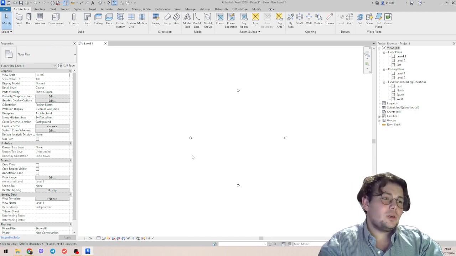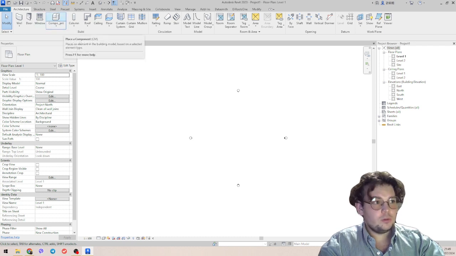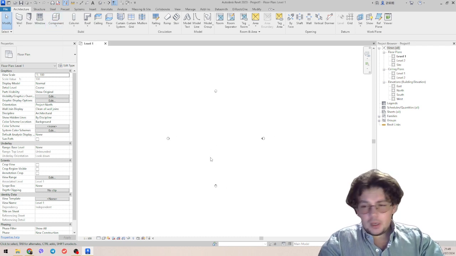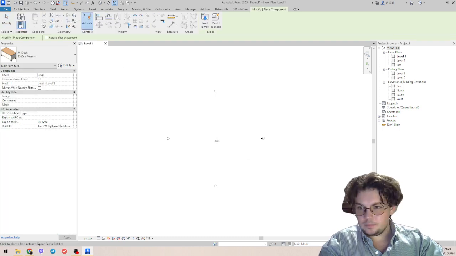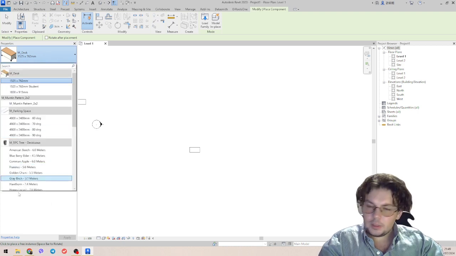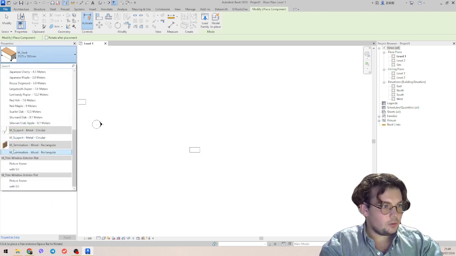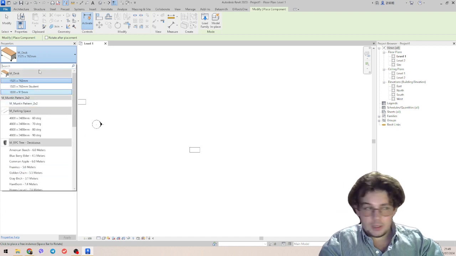Earlier we worked with the walls. We created a door family. Now with the windows, but doors and windows are mostly the same. We would talk about the component itself. So component is a really useful thing. In most cases you would use it because it is a family component, so you could manage all your families in this tool. So you would have all your preloaded families in this button.